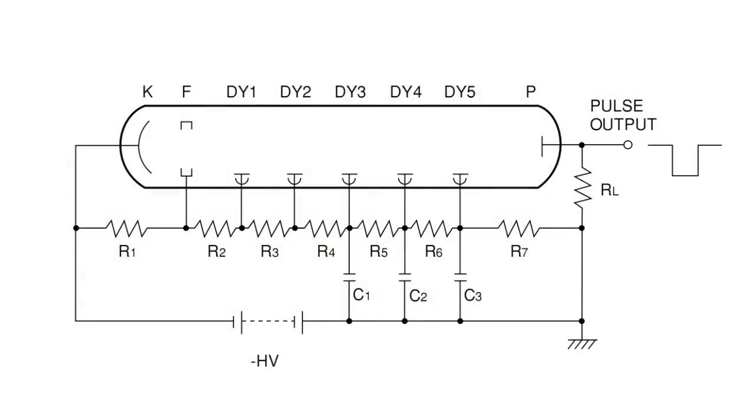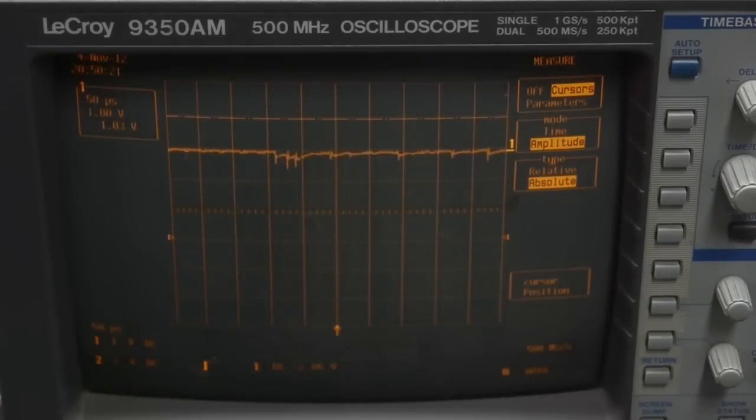I have the photomultiplier set up in a very simple configuration with just a 100 kΩ resistor between the anode and ground. So for the amount of current that comes out the anode on the tube, a voltage will be created just based on the 100 kΩ resistor there. And I have no filtering set up, so the only capacitance here is just what's inherent in the tube and the measuring device, i.e. the oscilloscope.